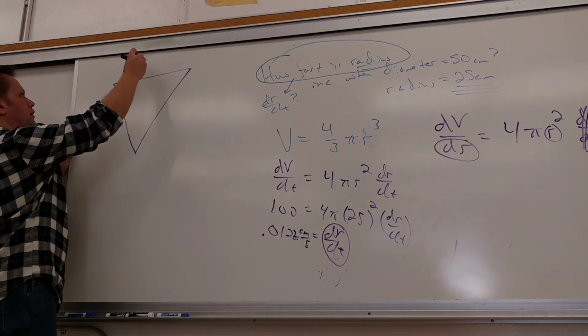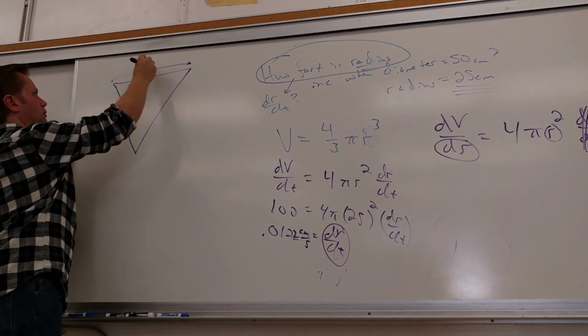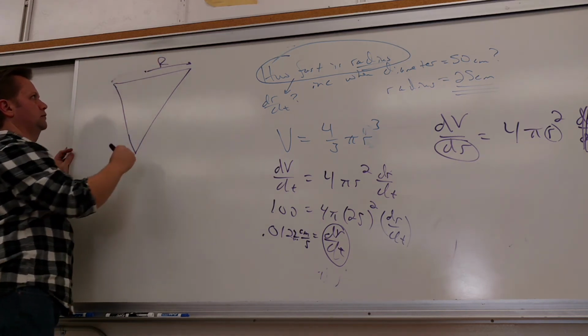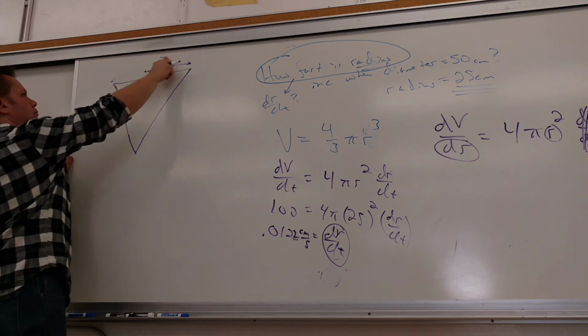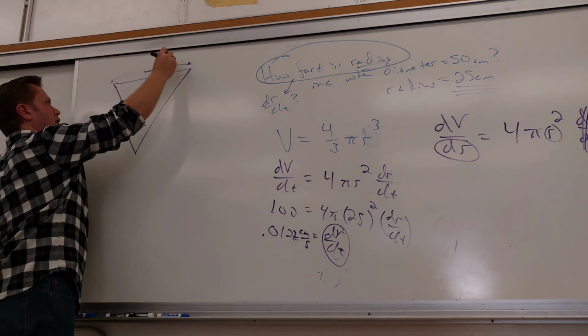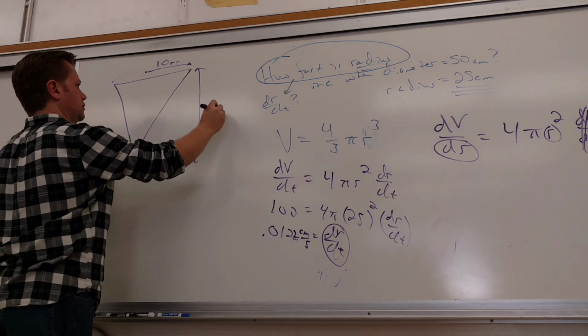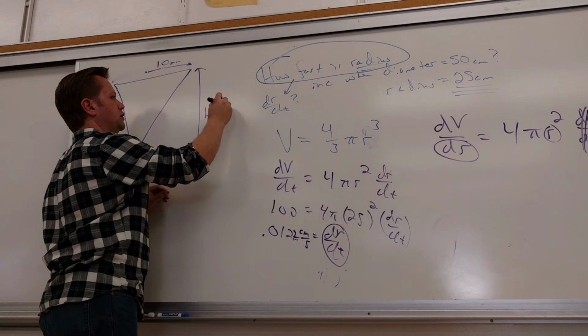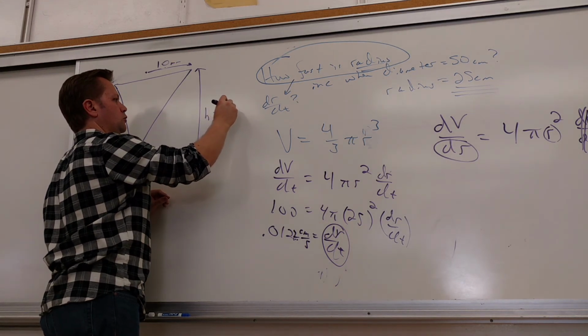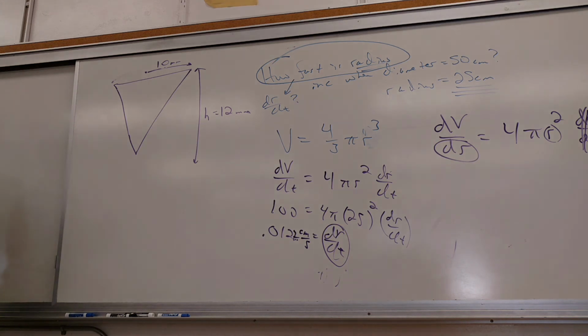Let's say the radius of this is r. Actually, I'm sorry. I'm going to give us a real radius. Let's say the radius of this is 10 millimeters. And let's say the height of this is, what you got, Jeff? I don't know. 12 millimeters. I like it. Go with me for a second.